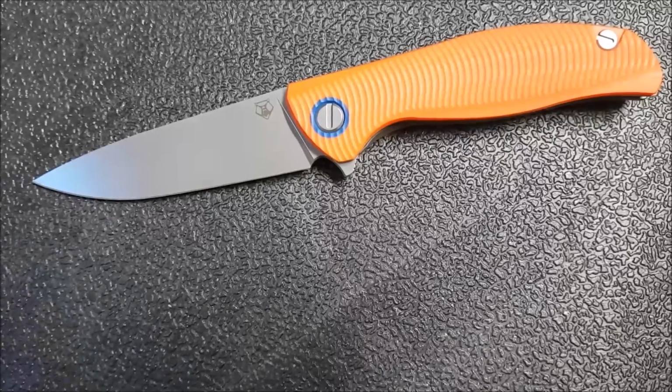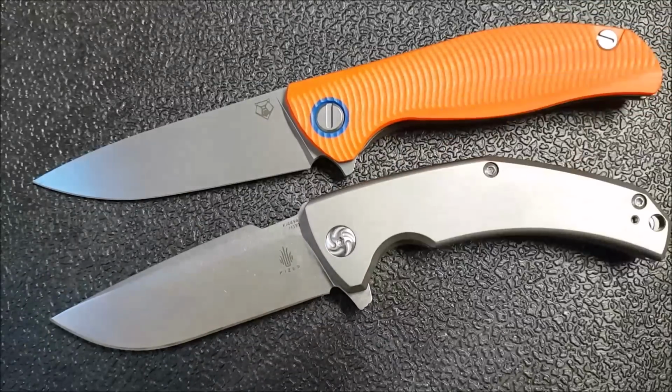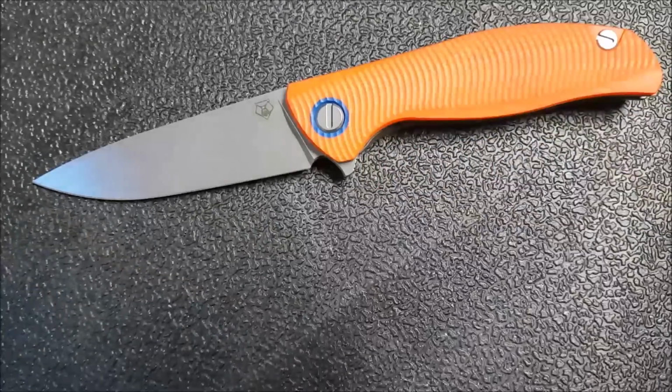Okay, what else have we got here? Oh, let's bring in a couple others. So here is the Kaiser Molnir. This is the best action on a Kaiser that I've ever felt. Similar in size, and this is a knife that I would put in here if you're saying, Kevin, there's no way I'm ever going to own a Shiro, but I would like a knife with a really good action. This knife does have a really good action, and by the way, I'm selling it. So if you really want this, get in touch with me.